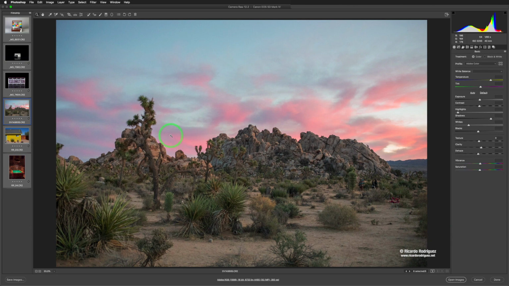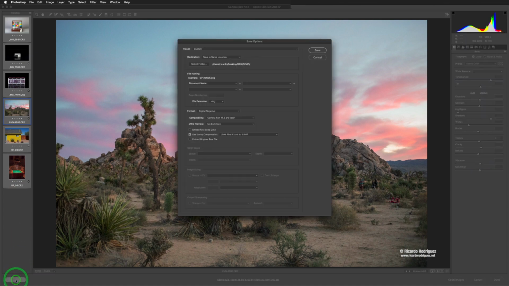And it works great if you want to go to Photoshop and keep editing your pictures with masks, or you want to combine images. It works great. But if you just want to save them as a JPEG to turn them in or to post them on social media or something like that, what you want to do is you select them, then you go here on the left where it says Save Images. So this is basically what your camera does for you when you save them to a JPEG. But here you did a bunch of edits before you convert it into a JPEG. So it's so much better.